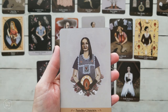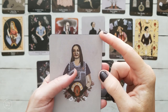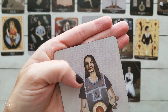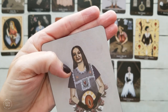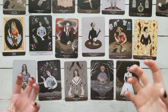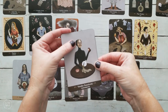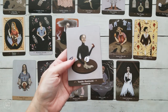I don't know if you can see here. I'll try to zoom in. Because this is linen cardstock, I am getting just the tiniest little bit of bleed, even with the Crayola marker. See if I can get that zoomed in there for you. I don't know if that'll show up or not, but I have yet to have a linen deck that didn't bleed a little bit, and I think that's just because of the fibers in the card, probably. I mean, it's called linen for a reason, so I assume there must be fibers in it.